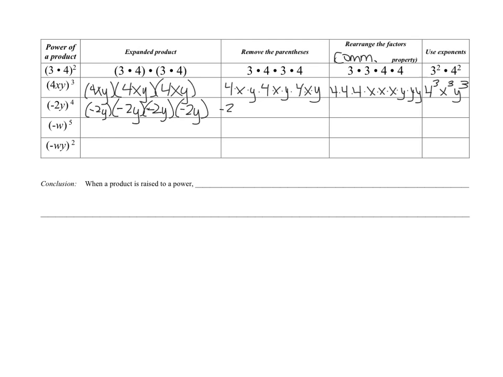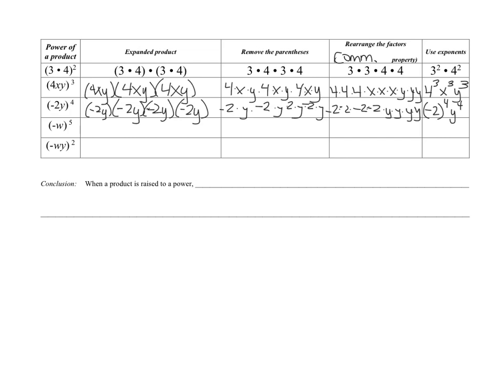So that just means I'm doing negative 2 times y times negative 2 times y times negative 2 times y times negative 2 times y. So I have a total of 4 negative 2s. If I rearrange it, it's negative 2 times negative 2 times negative 2 times negative 2, and then I've got 4 y's: y times y times y times y. So I could rewrite this as negative 2 to the fourth power, y to the fourth power. Now let's take a look at the next one.